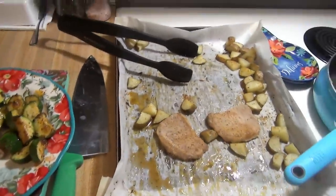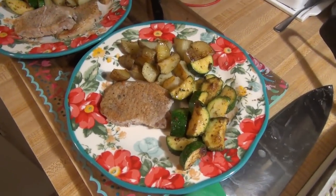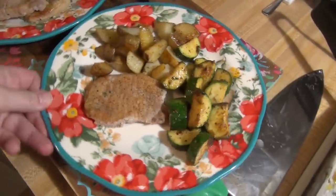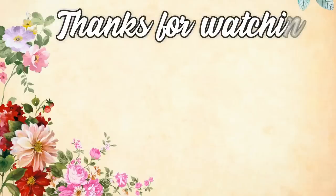Okay, they took 25 minutes to cook, and to go with it, I made some zucchini, of course. It's got Badia Complete and Tony's Creole seasoning on it, and then we've got our pork chops and potatoes. That is going to be dinner for Thursday. And that is going to wrap up another week of What's for Dinner.